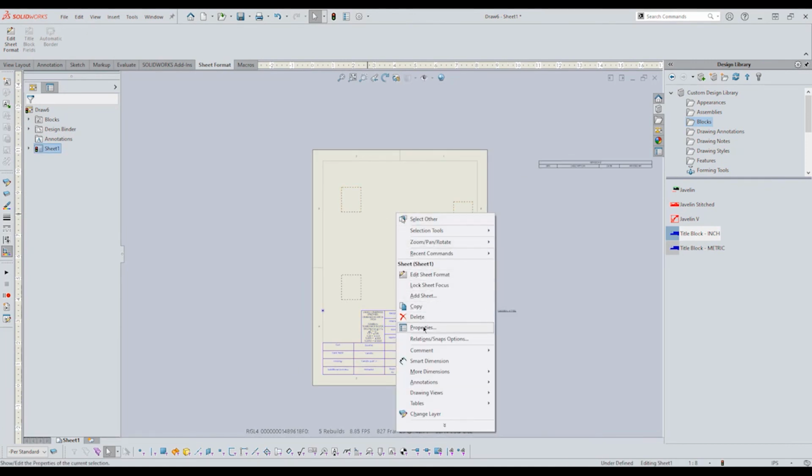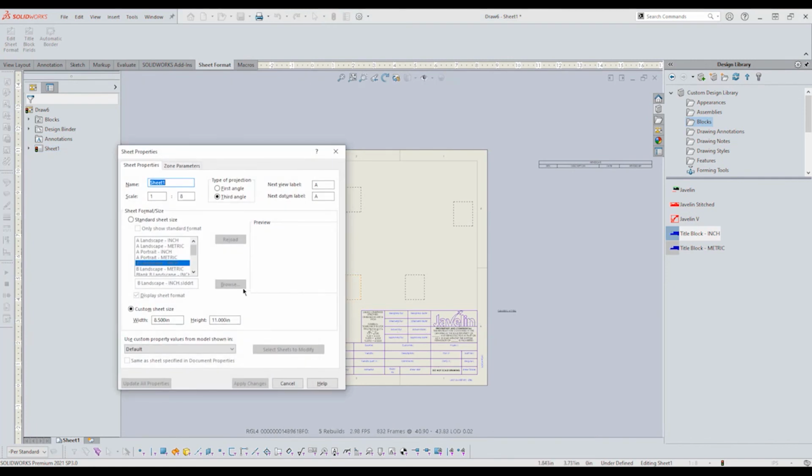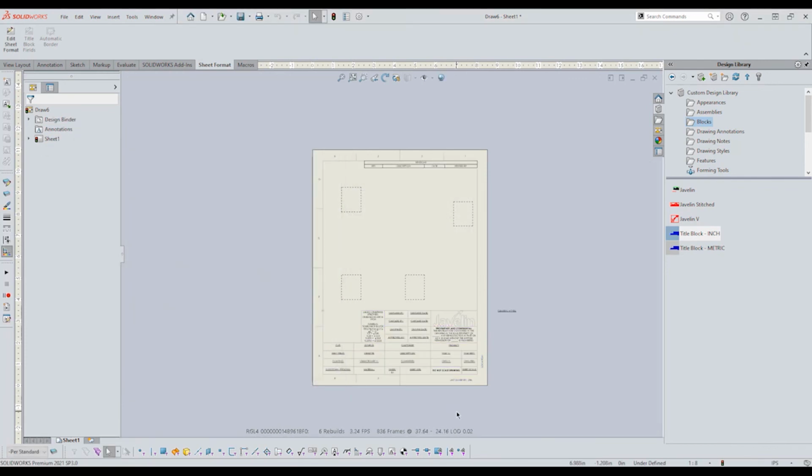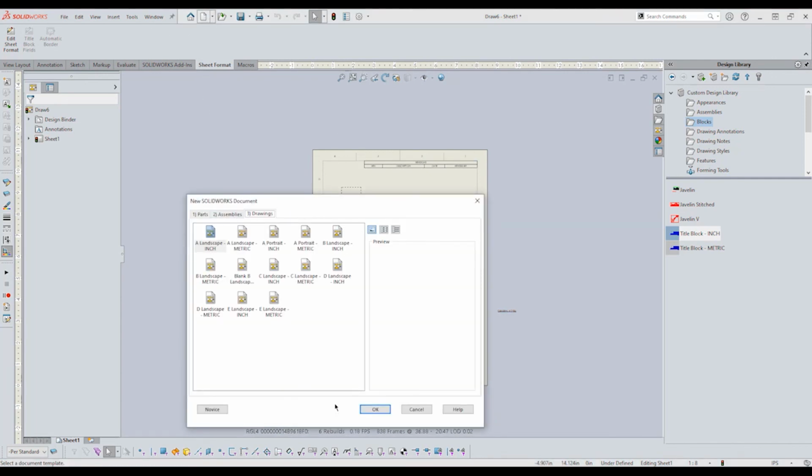And then you could come in and assign that sheet format to the template. So we'll transfer this back to standard, and I'll pull up my A size that I have just created. Once that's done, we can go ahead and rinse and repeat, propagate and scale, adjust the settings and fonts accordingly, and we will have our full set of templates to pull from.